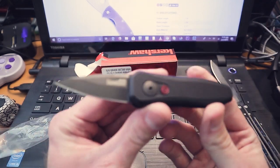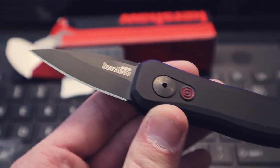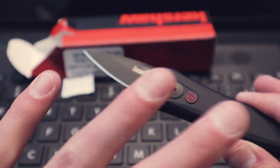Woo. It opens fast. Nice little sub 2-inch knife. It's like 2.90 inches, and I just am pushing stuff on my keyboard again. Don't do videos with your keyboard open.